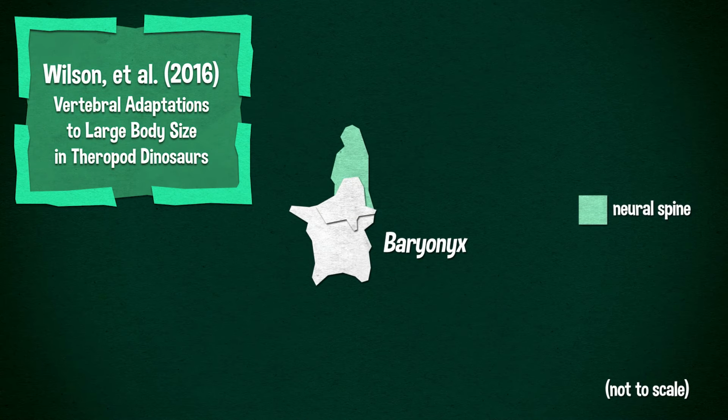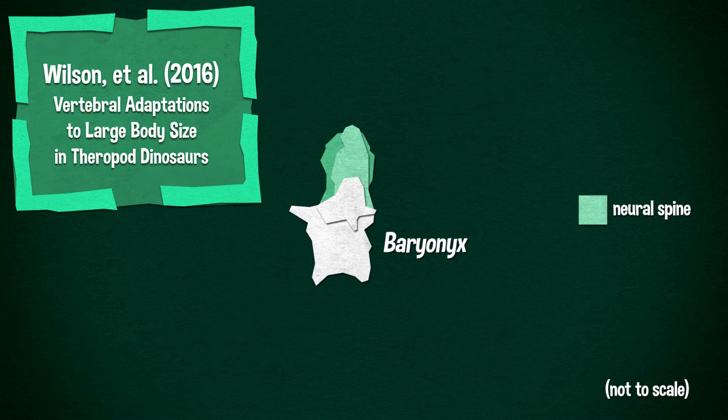We started off talking about correlates, so you might be wondering if there was this ligament system here and it was under constant strain for the animal's entire life, why did it not leave ligament scars on the neural spines? The authors think that we might be seeing a situation like in Spinosaurids, where animals like Baryonyx, where they have very short neural spines on their vertebrae, do show pronounced ligament scars, but then animals like Spinosaurus with really long neural spines don't. It's because the strain is spread out along the entire length of the neural spine, so there's not enough force at any one location to produce a bony scar.